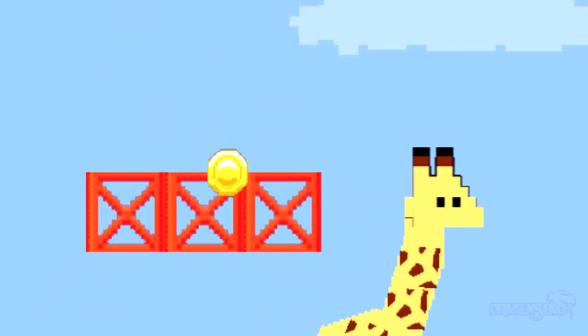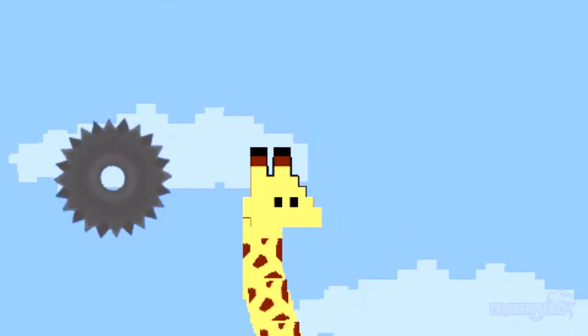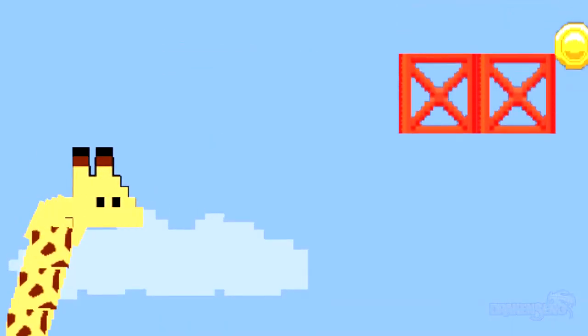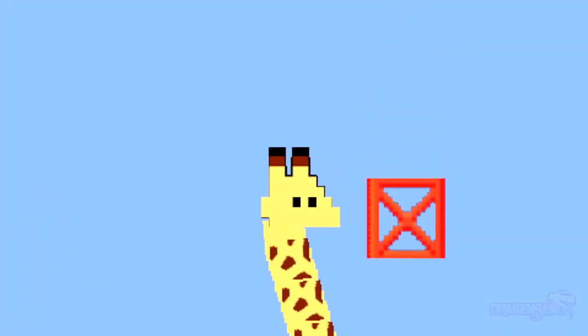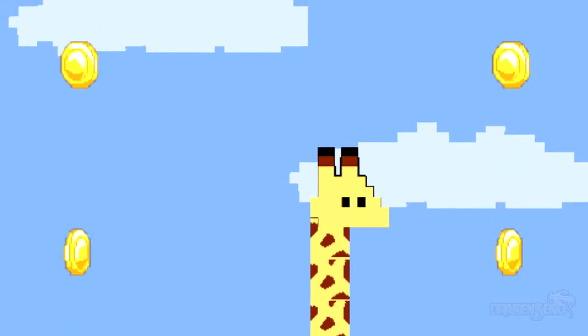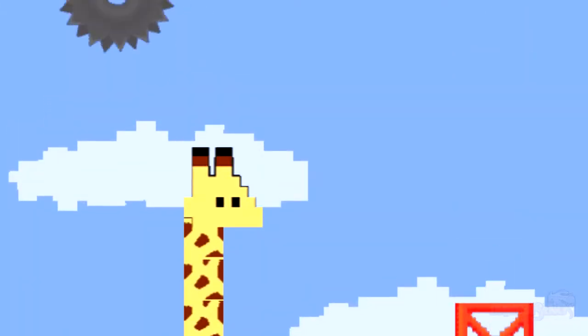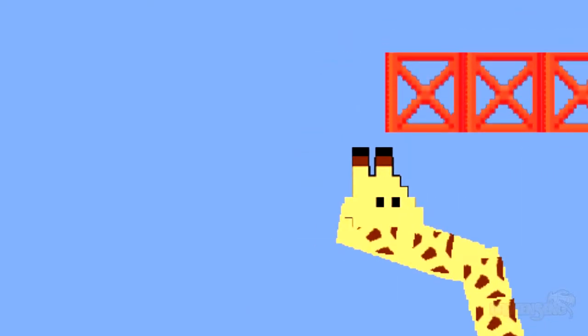Oh, tricky one. So you're basically just flying in the air. You're not even looking up in the sky because you're just that good, I guess. Because the giraffe is not even looking at the sky. It's just staring off to the side. And it's collecting this stuff by running into it.